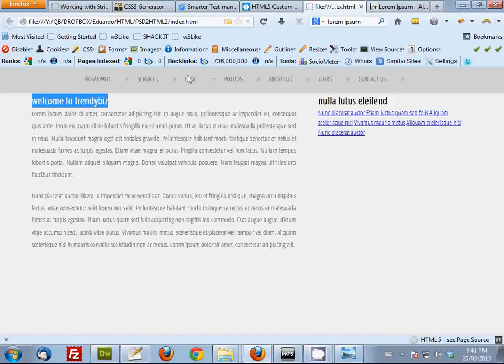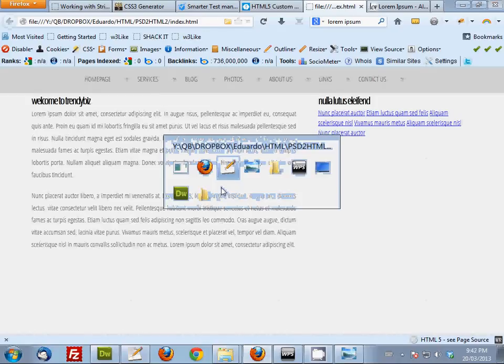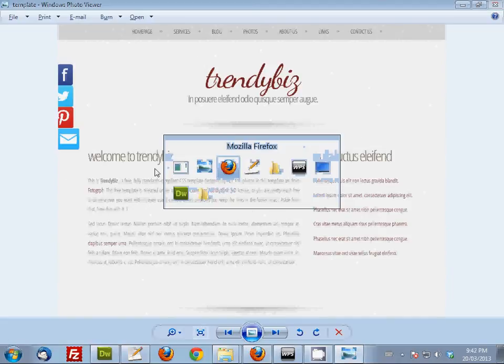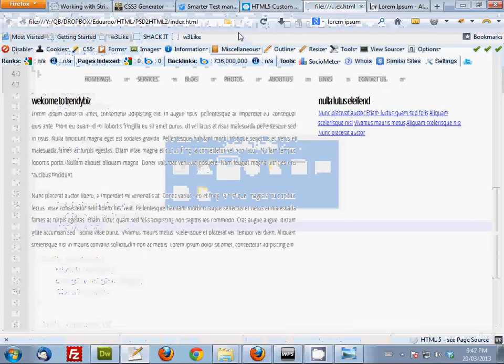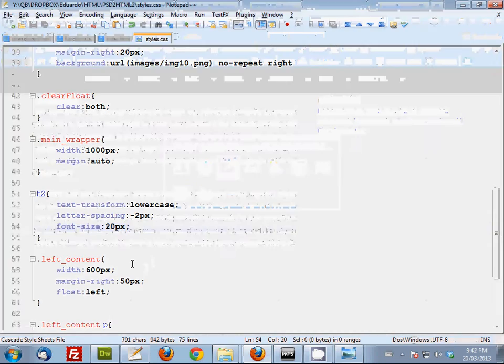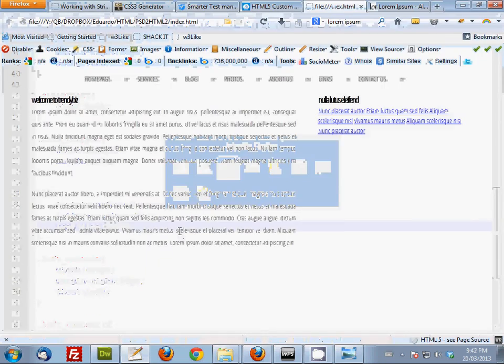It's bigger. Font size 20 pixels. Let's see. Wow. Really? 36, very good.